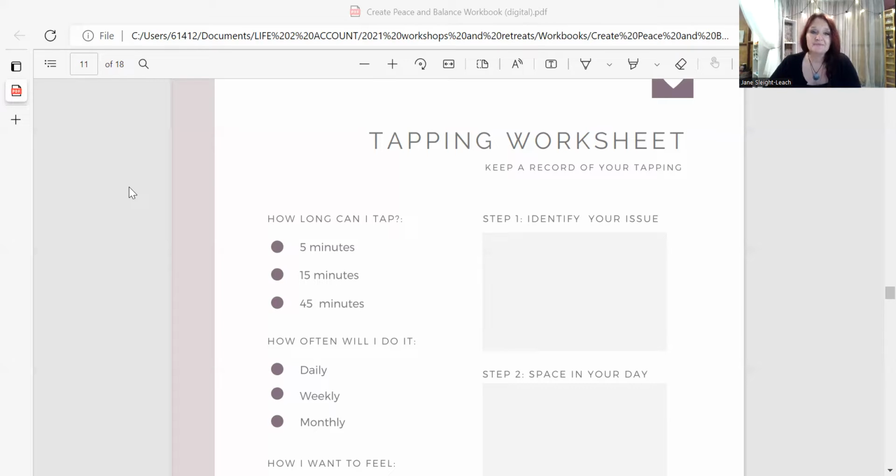So take a look at the first section here. How long would you realistically have to spend during the day to do a little bit of tapping? And to not necessarily focus on something that's present for you, you can if you want to, but to just tap for the sake of it. Because even if you're not really focusing on an issue, it's doing something to calm your system down, to soothe your nervous system, to calm all that hormonal balance, to bring everything back into equilibrium.